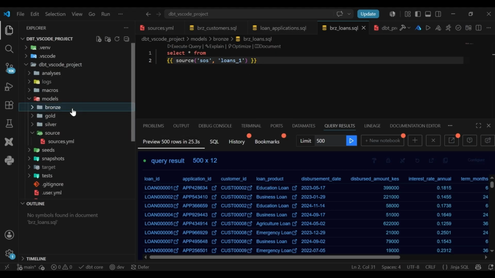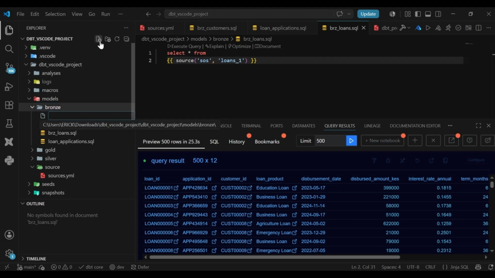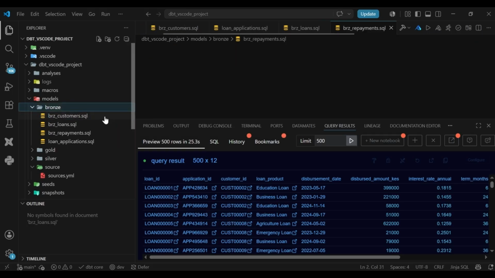Now come to bronze and click on the final table, which is repayments. Bronze repayments. Bronze repayment dot SQL.